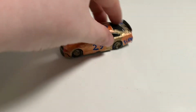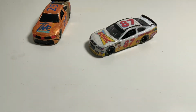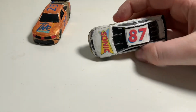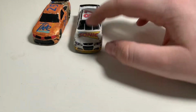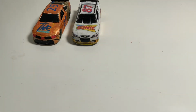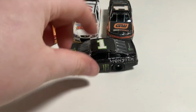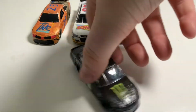But what many people have started doing these days is painting the base of the car and then putting your details on. I made this Sonic number 87 Cup car not too long ago, and I thought it turned out pretty well, because this was the first custom I'd ever decided to make. Some of you guys may have seen these two cars in my collection video. The two Kurt Busch customs I made. The Monster Energy one turned out really well, and I might actually use it for my NASCAR ZNC Cup Series, if you guys would like.